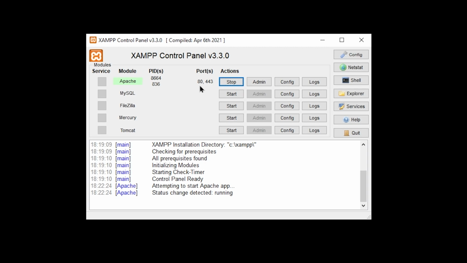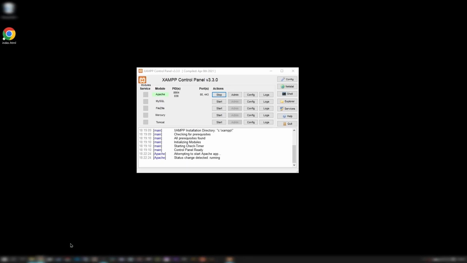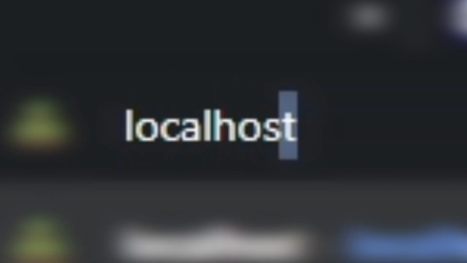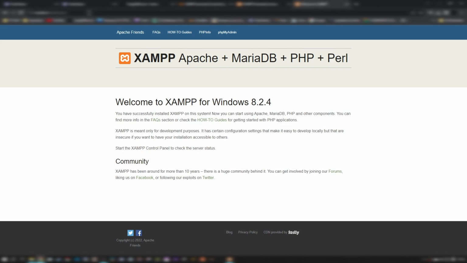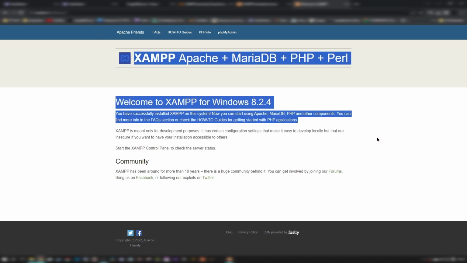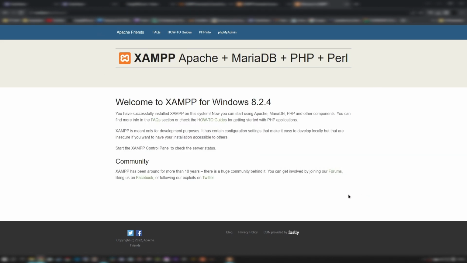But for now, we're not going to be setting up anything on port 443 because it's a bit complicated, and we've just installed it. We just want to learn how to use this software. So now when you've got Apache running, it is as simple as going to Chrome, typing in localhost, and clicking enter. Now this is a website running on your computer.